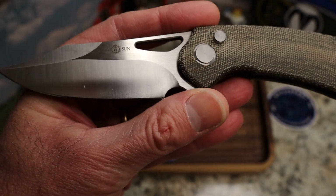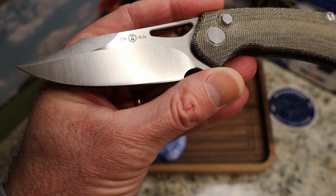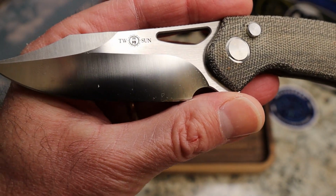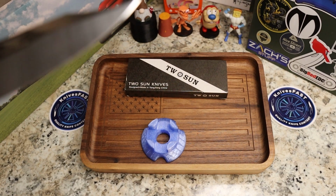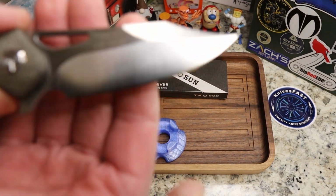For those of you that always tell me that I need to review more knives that have a pointy blade to them instead of all the sheep's foots, this is your knife. Now, you do have a satin grind, TwoSun there, and Tepe there, and then TS399, number 45. I didn't realize this was numbered. I don't know how many there will be.